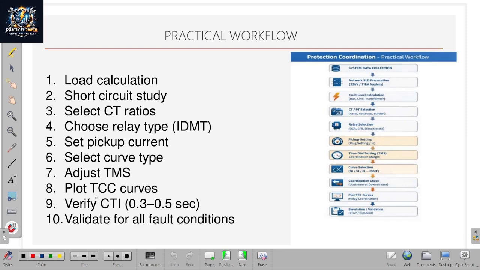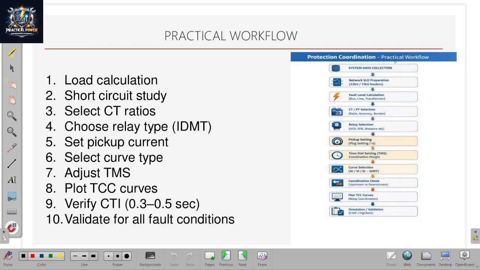Verify the coordination time interval lies between 0.3 and 0.5 seconds, otherwise there will be nuisance tripping. Validate for all fault conditions.